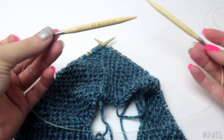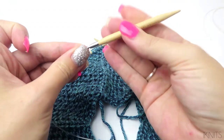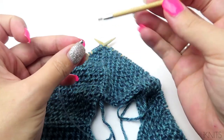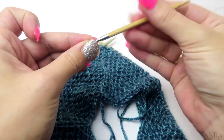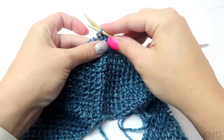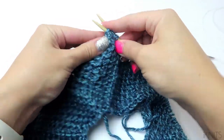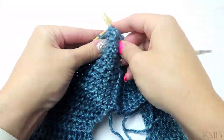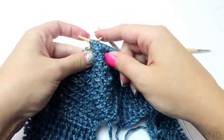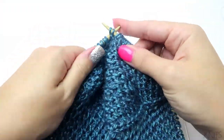So you can try that. This is a larger size, but what I'm going to do is use my smaller needles so that I can easily slip these stitches on this cable. Then I'll switch this to the larger size. Either scrap piece of yarn, which works just fine, or put them on an extra cable using your smaller size needle. Then when you're done putting them on, put a bigger size needle on there so that your stitches don't fall off.